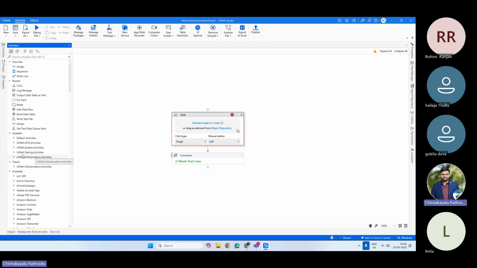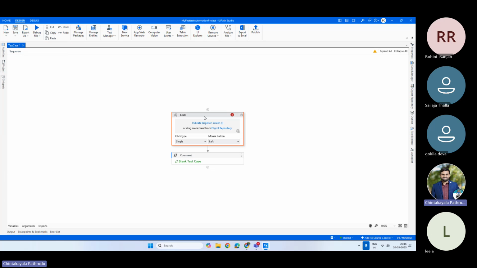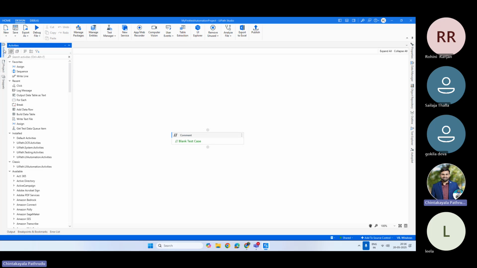So this is the latest behavior, in the latest versions they gave it that way, but previously we needed to install it directly from the manage packages. So this is how this works. So I'm just deleting it. This is more on the activities panel.